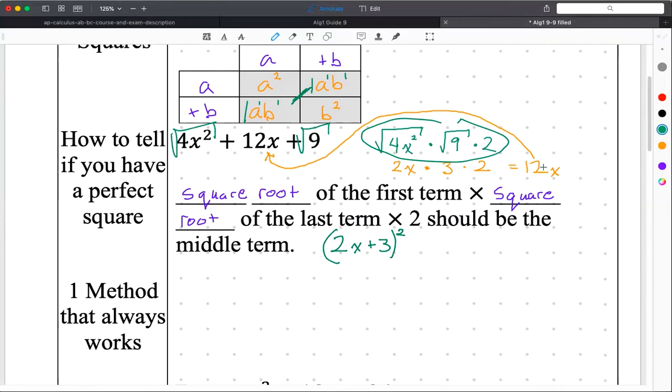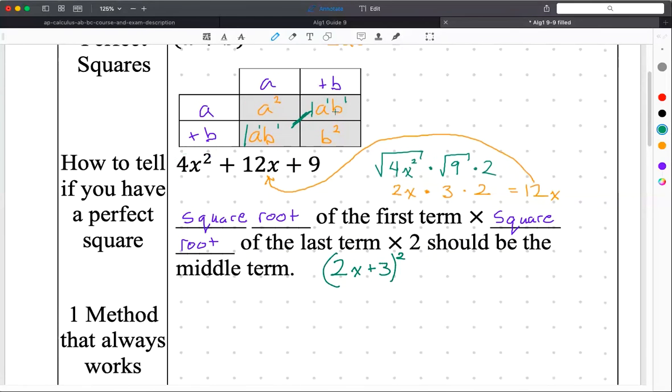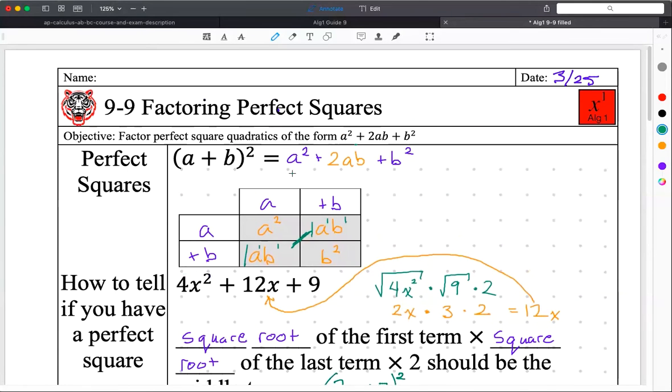So what is the shortcut? Well, we've already listed the shortcut. The shortcut is up here. It says, if I have something in the form a squared plus 2ab plus b squared, just take the square root of the first, the square root of the last, that will turn into A, that will turn into B. Add them together, put them inside the parentheses, square it, that's a perfect square. So what you're doing right now is just verifying it's a perfect square, and very briefly, I'm showing you the shortcut: square root of the first, square root of the last, put it inside of a perfect square.